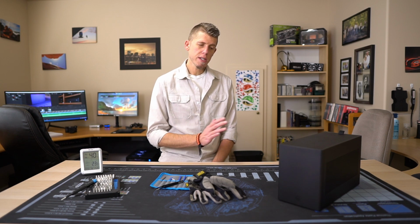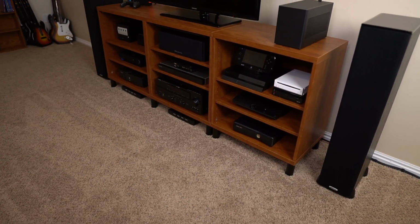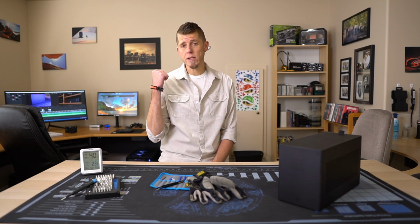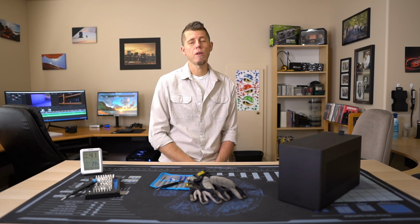And just like the last system, I built this one to go in my game room to play games like racing games, fighting games, or platformers that are more conducive to sitting on a couch using a controller than sitting at a desk playing with a keyboard and mouse. Now, I still use that system to play first-person shooters or strategy games, and while I joke that this system is kind of ridiculous, it is kind of a joke because there are newer games like Forza Horizon 4 that the last system, there's no way on earth it would ever be able to play those at 1080p at 120 frames per second, whereas this does it no problem.